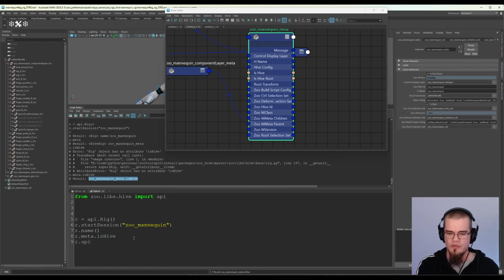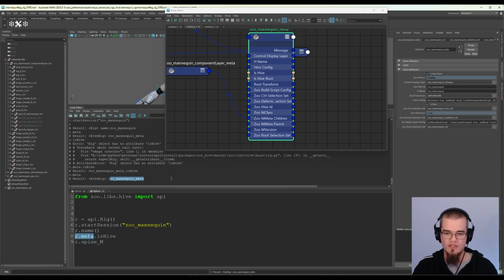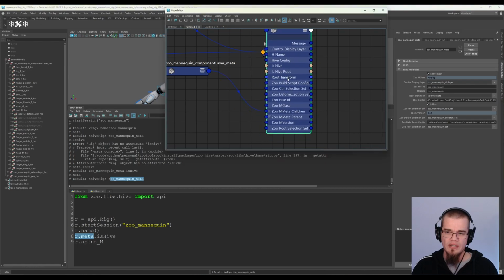If we have a look at this and say, I want to get access to the spine, what does this do underneath the hood? Other than potentially using our cache that we have in memory, if it's inside the cache, it'll just return it for you. But if it's not, it goes looking for it. It already has access to the rig meta node, which is this guy here, but now it needs to go search. Well, the meta framework behind this has all the behavior you need.